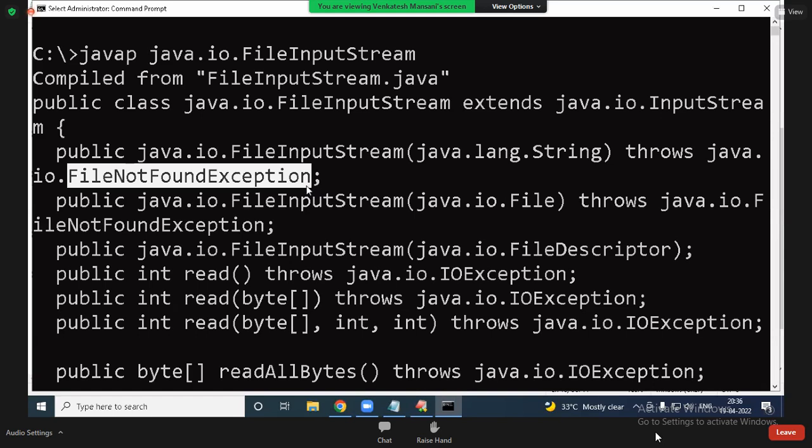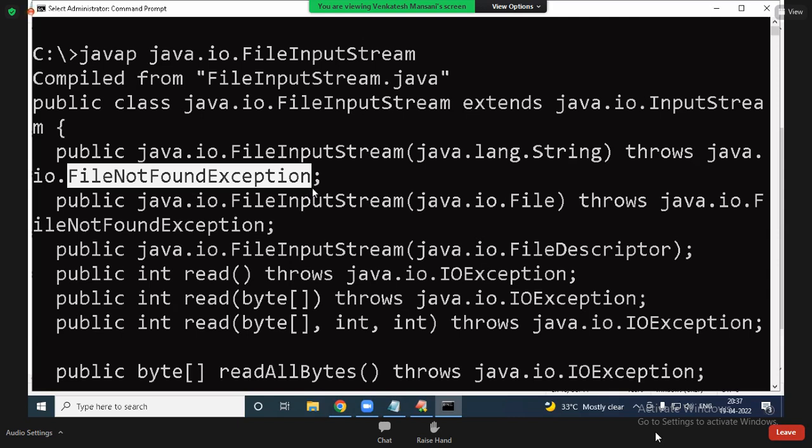If the class is derived from the Exception class, it is checked. If the class is derived from the RuntimeException class, it is unchecked. But we have to see the library, no? Or are you directly giving the answer? So I asked checked or unchecked. You are selecting one answer. How do you know?